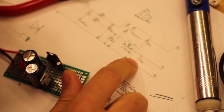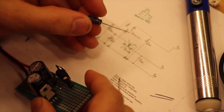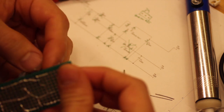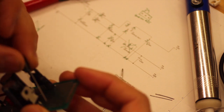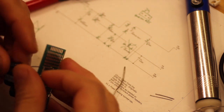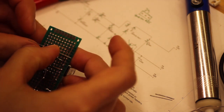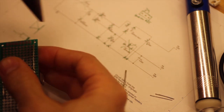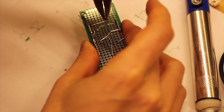So, one more component, and that is the last cap. So, plus side to ground, and that should be something like so. That one to ground, and we bend this one like so.